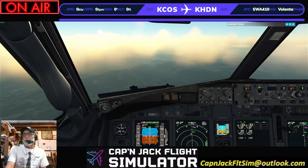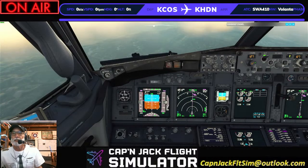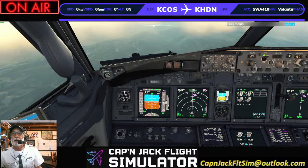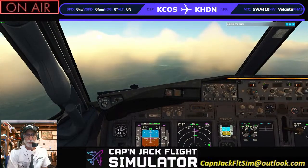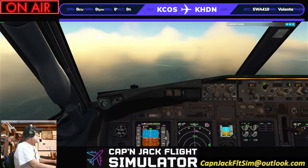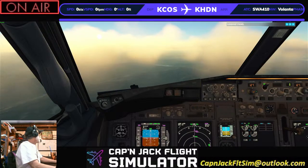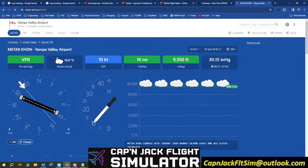There you go. All right, let's set up our auto brakes. I'm going to go ahead and set auto brakes too. So we've got that. Let's turn up a little light here in the cockpit, just get some more light there to kind of lighten us up as we go into the sunshine, as we continue our descent. We're coming up on 18,000 feet. We need to get our METAR and TAF for KHDN. So I'm going to set that here. Then I'll show it to you, HDN. And execute, and we'll bring up this camera.